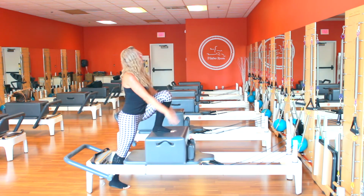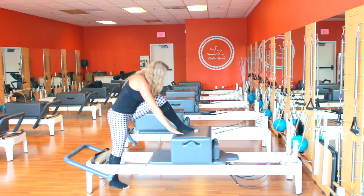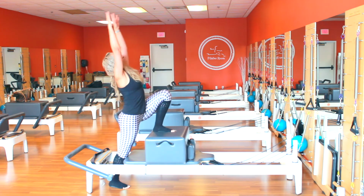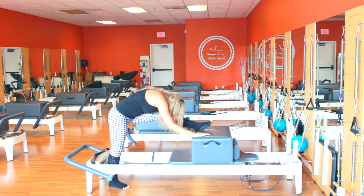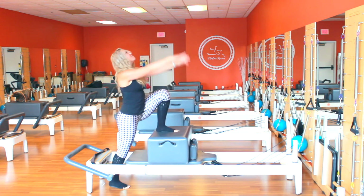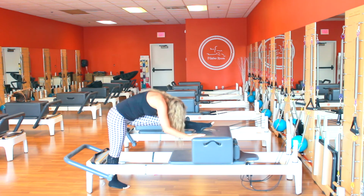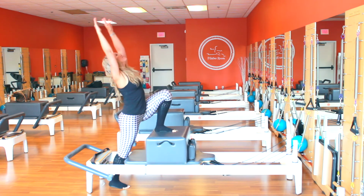Inhale. Arms up, circle. You get a little more flowy. Exhale. Inhale. Lifting arm up, circling around. Exhale. Inhale. Circle arm around. Exhale. I'm doing one more here. I forgot how many I did on the last side. But here we go.